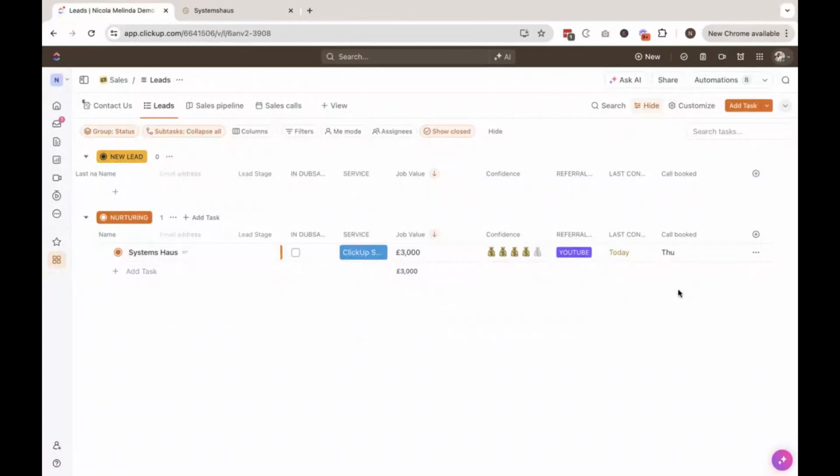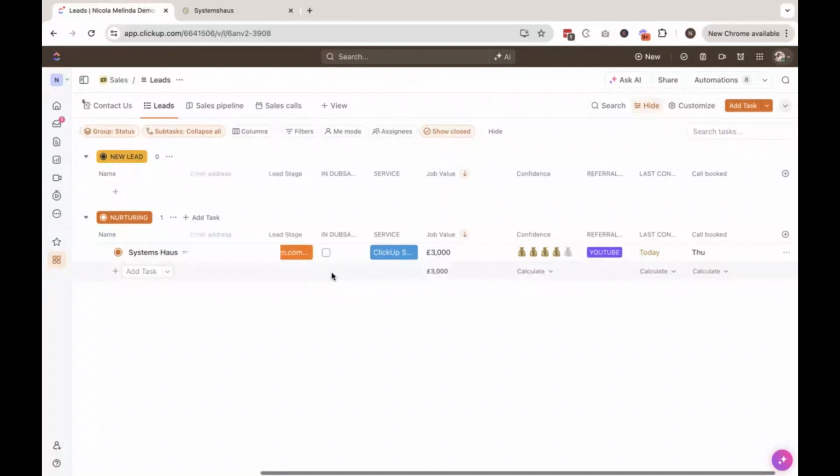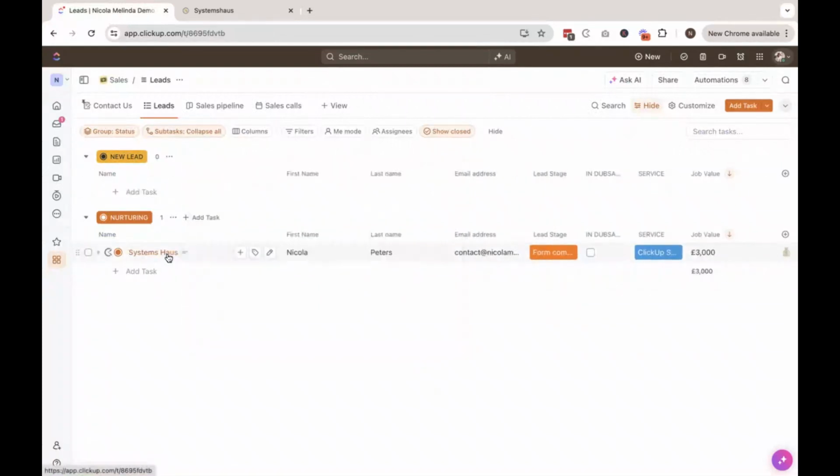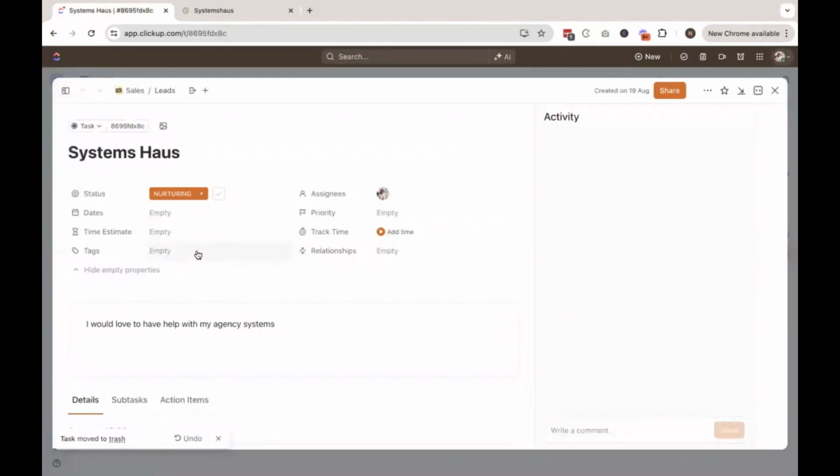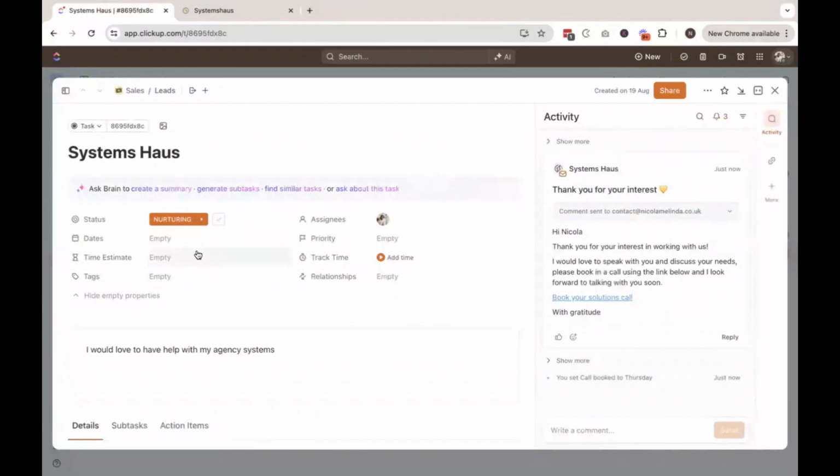So you still can bring all of that information and data directly into ClickUp right here, which is super cool. Now, if I open up this card, this is now going to become the client card for this particular individual. So if we go ahead and open up this card, what this is going to do is act as our contact card for the foreseeable future. So if you're used to using other external CRMs, then this is how you can manage this inside of ClickUp. So the task card itself has now become the contact card for our particular client.